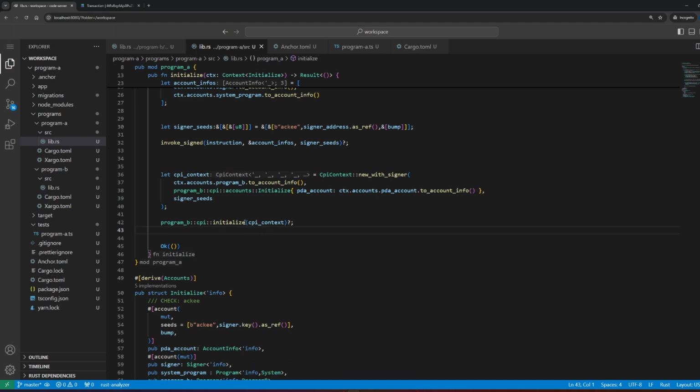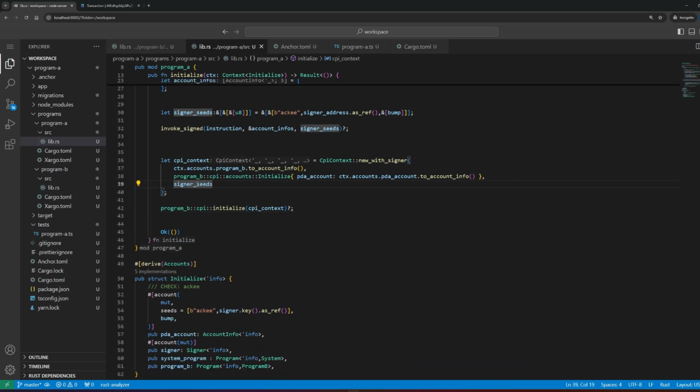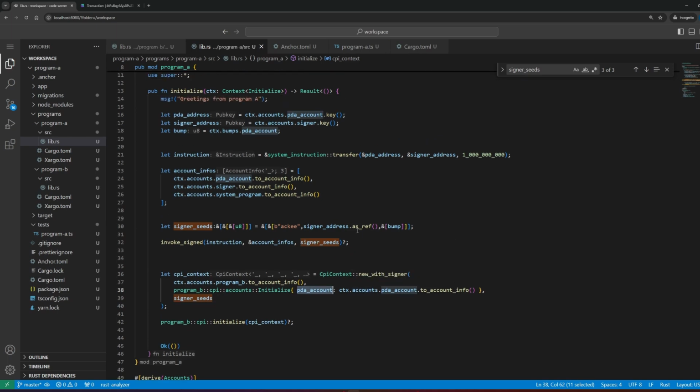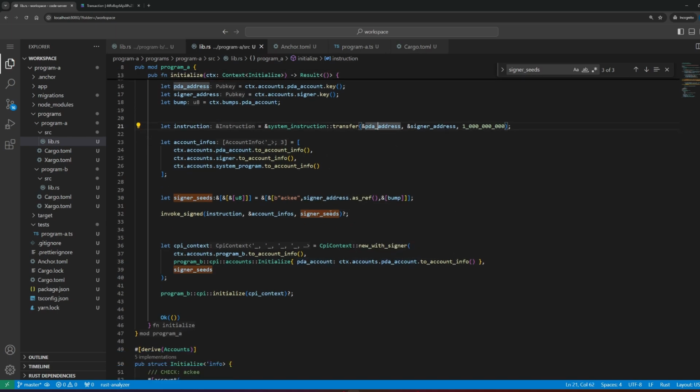Maybe what you can notice is that these signer seeds here are basically the same as here, because it is, from my point of view, quite self-explanatory, because we need to sign with the same seeds that derive the same PDA, because we use the PDA account here, and we use the same PDA account also in the transfer instruction. Okay, this is already done.